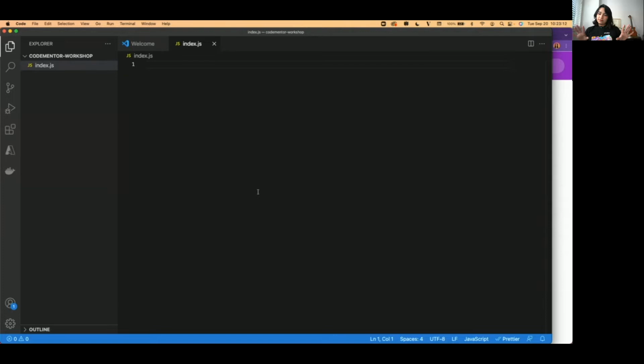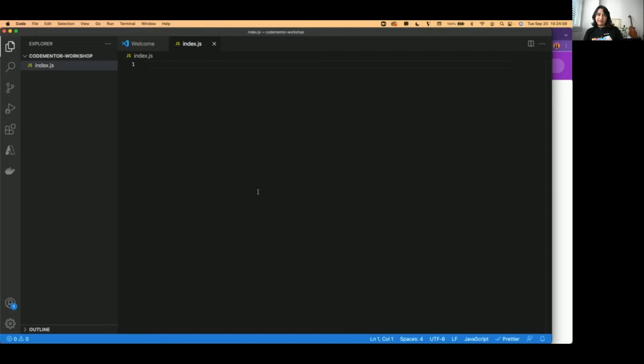Cool. Taking another 10-second break to ask how things are going. Is anyone behind from this step and stuck, or just facing some sort of bug or error or anything like that? Do we have any questions? Anything? Still setting up Twilio. Got it. That does take a couple of minutes. Okay. Anyone else? How's it going? Still setting up Twilio? Okay, gotcha.